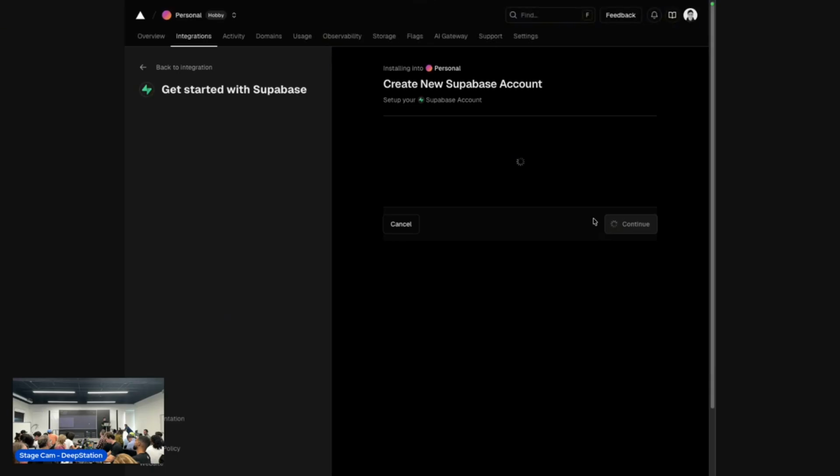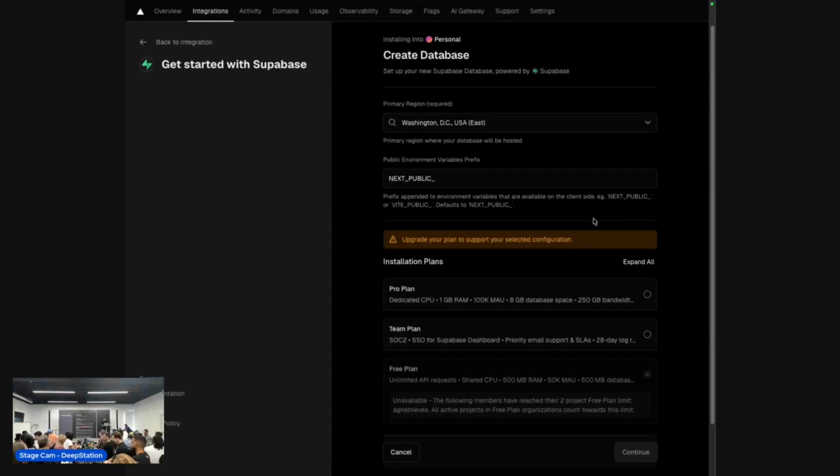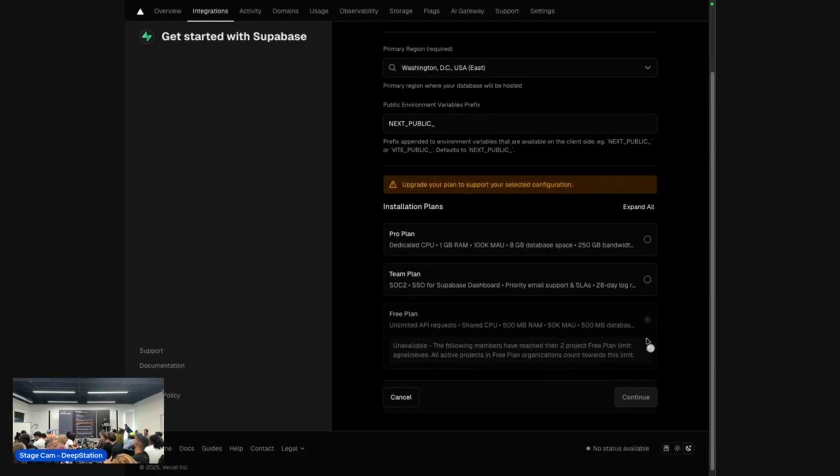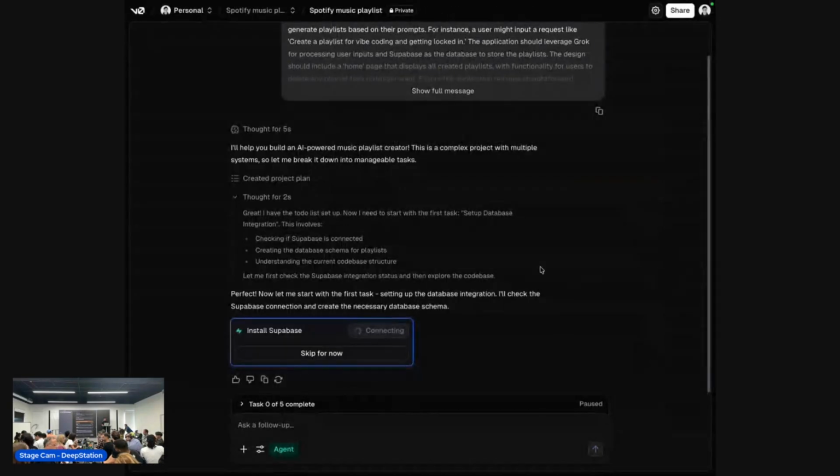It's basically going to connect with the Supabase provider. A new tab opens and it'll prompt me to create the account. Here, you can change the API prefix, for those technical folks, but we don't need to do that right now. We have the free plan selected for this. You should see it be clickable, but I don't, because I already did it before. So I'm just going to close it now, and we can skip it. We can connect it later.